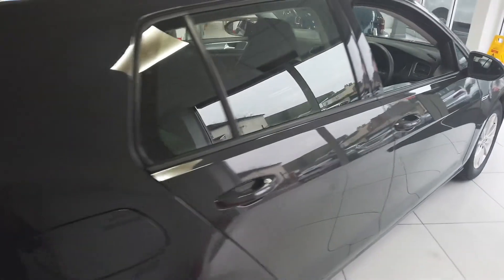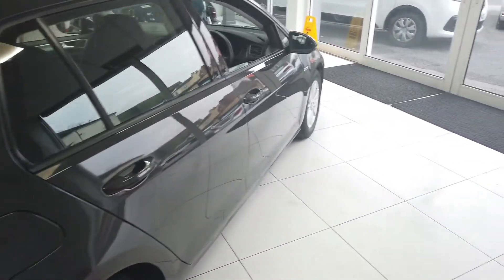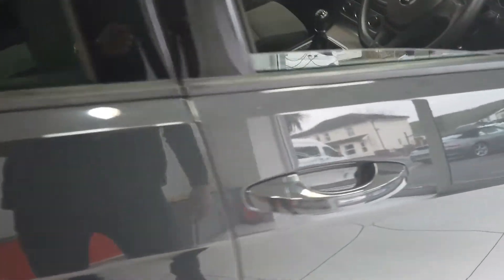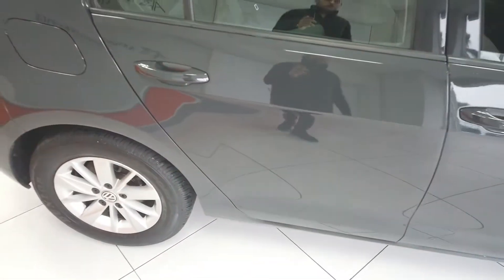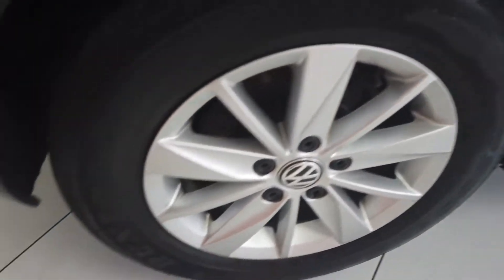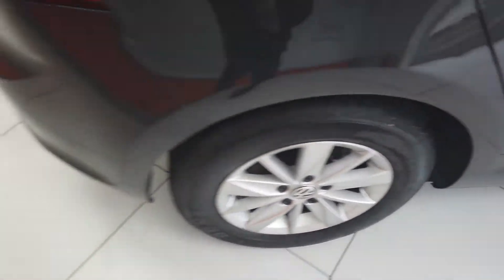Coming down the bodywork — looks good. No signs of any dents, no signs of any scuffs or scrapes. You want to watch out for dents in the doors, scratches — things like that, normally around the handle. There's nothing more than you'd expect around there. All good on that. Back door, same story. All good. Rear wheel in nice condition.